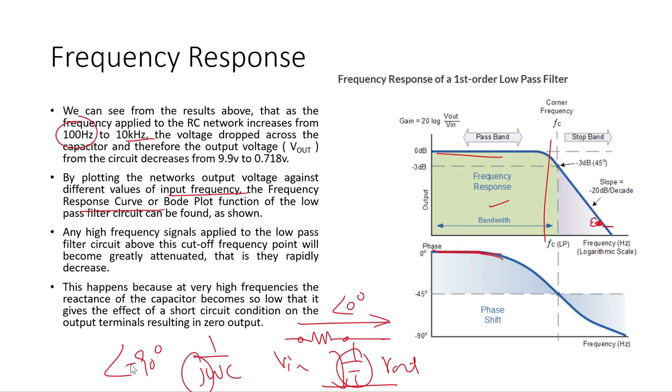So when we increase the frequency, if we check the voltage here, it will have a minus 90 degree angle with it. So after the cutoff frequency, we see that the circuit is having a phase shift of 90 degrees. So this happens at very high frequency. At lower frequency we get 45 degrees and greater than 45 degrees, but not this 90 degree. 90 degree is at infinity, theoretically.